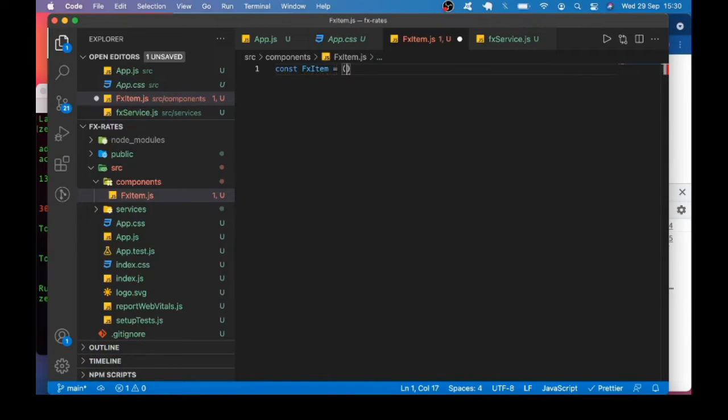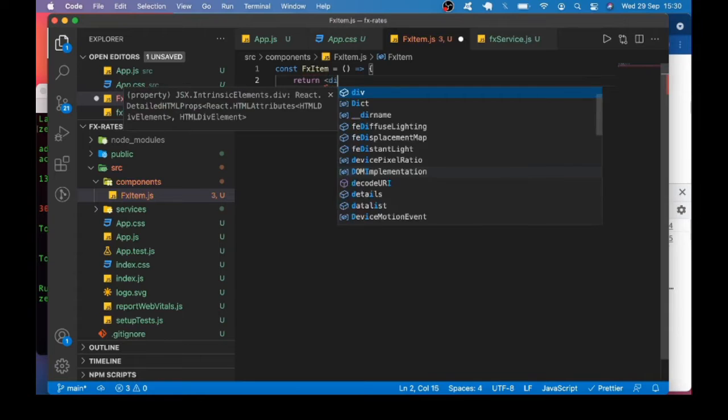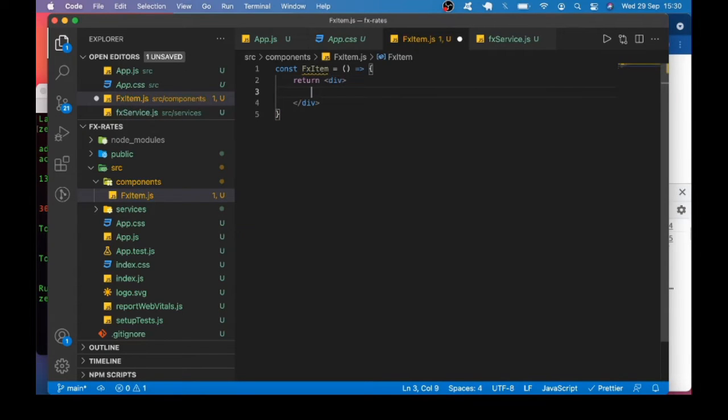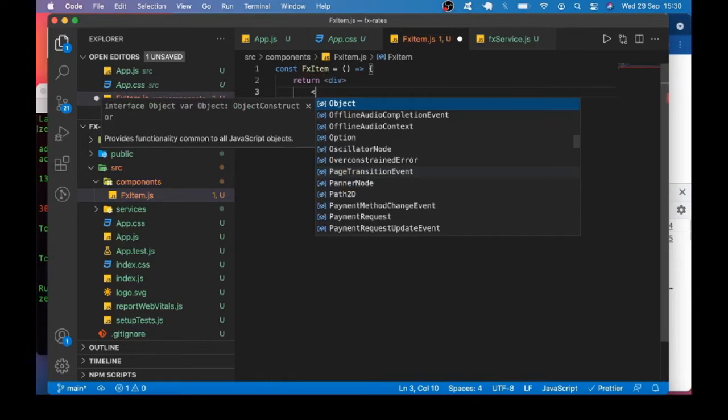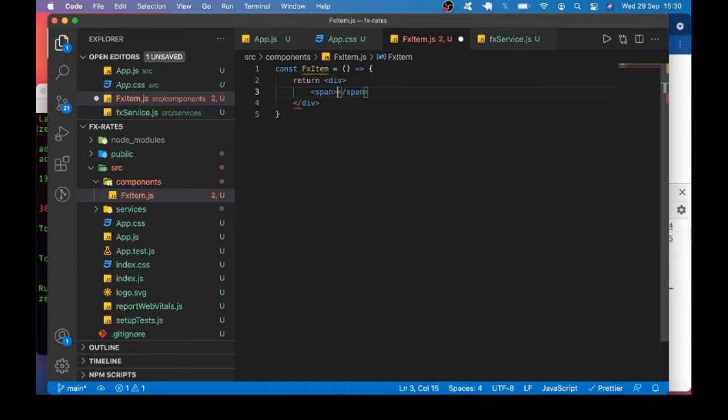This will be an arrow function. What do we want to do? I'm going to return a div. Inside this div, first for the currency, the currency symbol, so that is the key in the FX rate data.